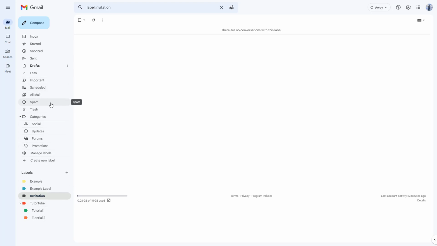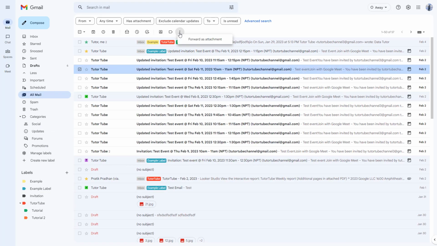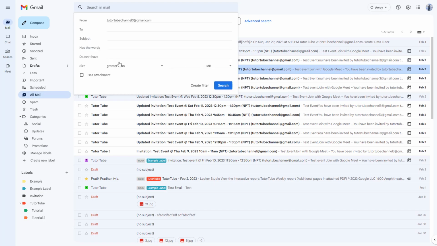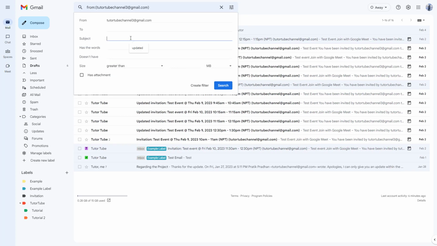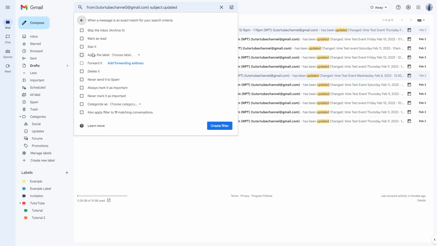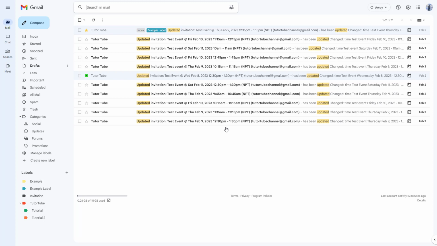So now I can go over here, as you can see, onto all mails and then utilize the filter option, which is very, very vast, as you can see right here. So the filter option, updated right here, create filter right here, just like this. So instead of applying it to only the new mails, let's say I want to apply it to the current ones. So I can just choose this and star it over here and apply the label over here as well, and select, let's say, invitation, and click on create filter.